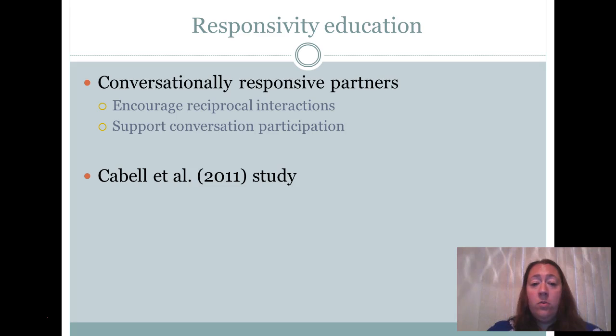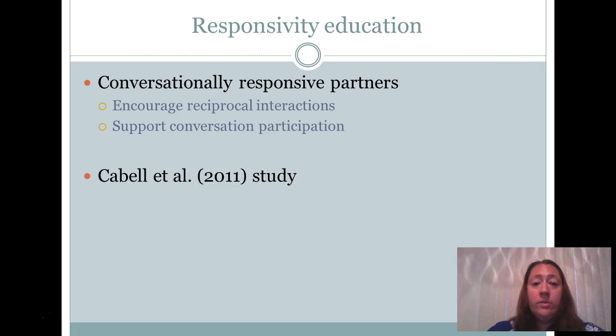Adults promote reciprocity in exchanges in different ways. They promote responsivity when they smile and maintain eye contact, constantly respond to children's communication efforts, and expand their responses. Responsivity is also promoted by adults cueing the child to take another turn, showing a slow pace as to not dominate, and asking open-ended questions.